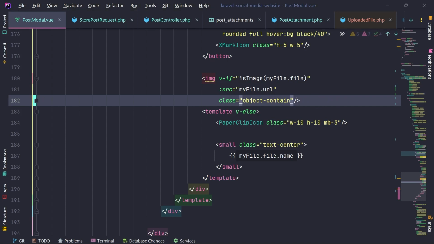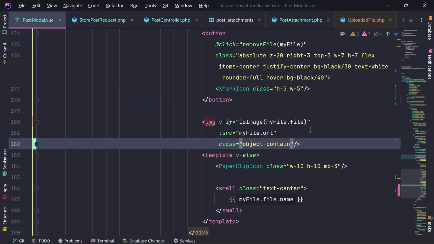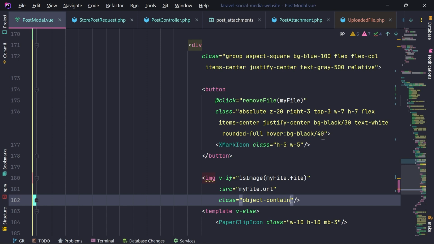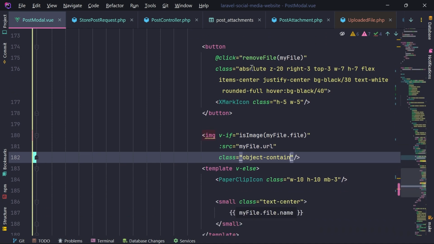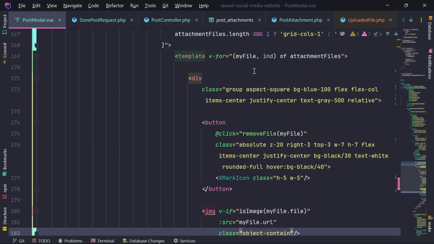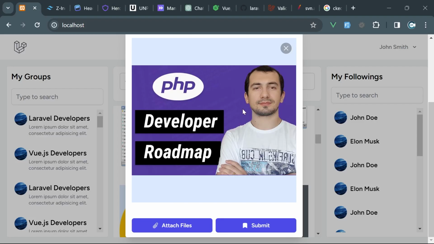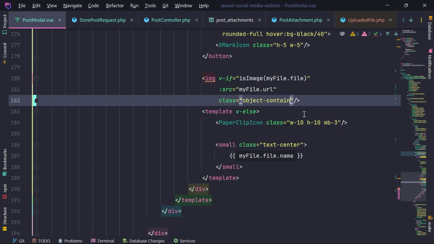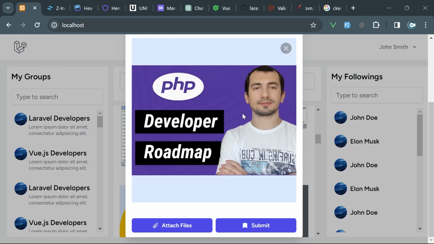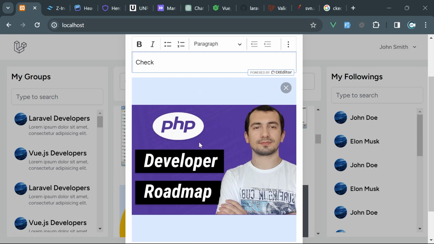Do we need this? If we don't have aspect square, the parent has aspect square. Okay, we can leave this aspect square. However, we should display the whole image.